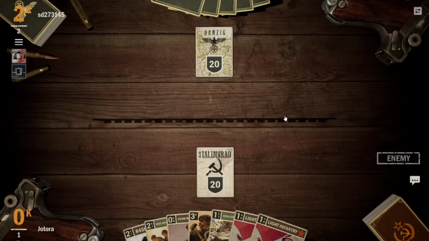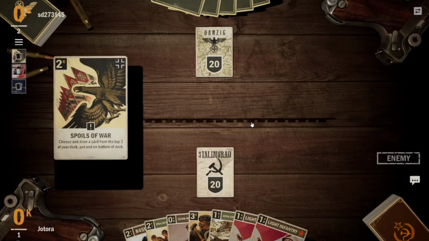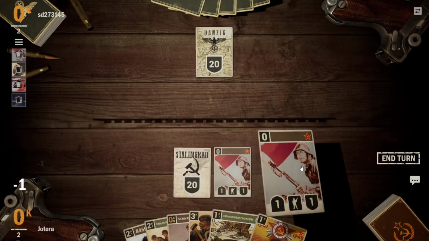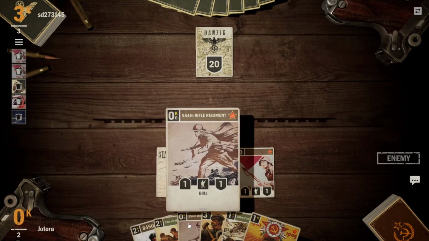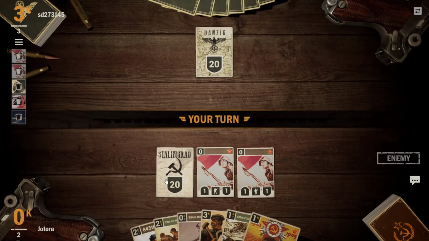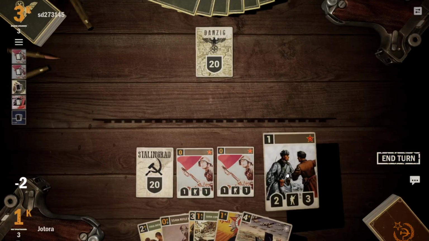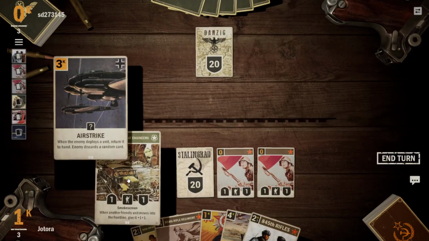Probably a resistance deck. Oh, he's a combo deck. Next turn, we're gonna play this, move everything up. But I think we start with this because we want to... Sure.